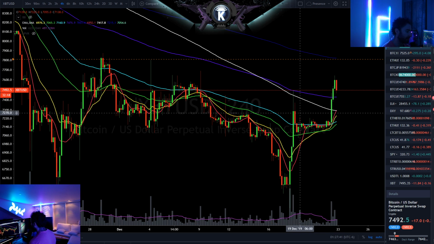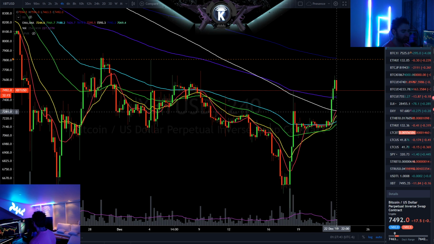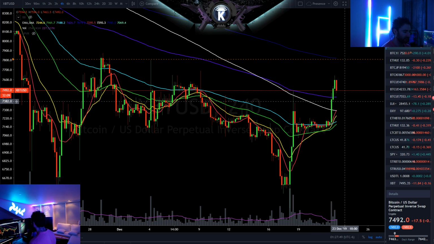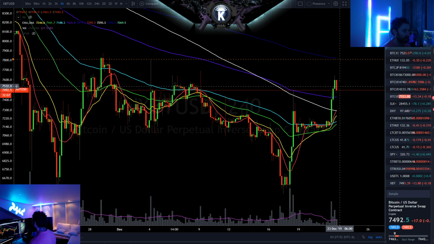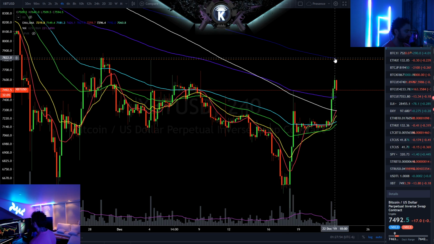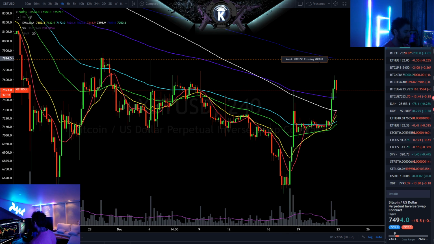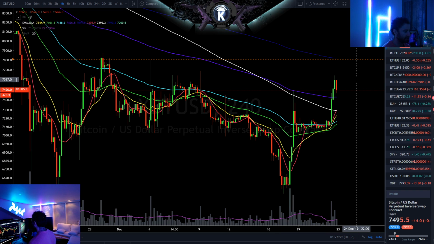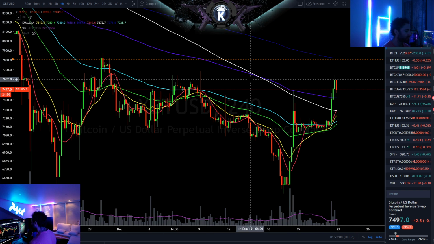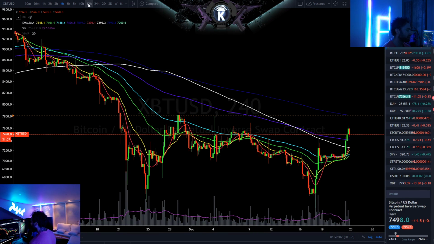So yeah, especially as long as we're closing 4-hour candles above the 200 simple right here, don't really have a reason to be medium term bearish. I do think that we probably set in the base there and then try again higher. Next targeted region to the upside is going to be somewhere right around 7,800, give or take a few bucks. And I do think that Bitcoin likely gives a test up there. That's where things get interesting once again.